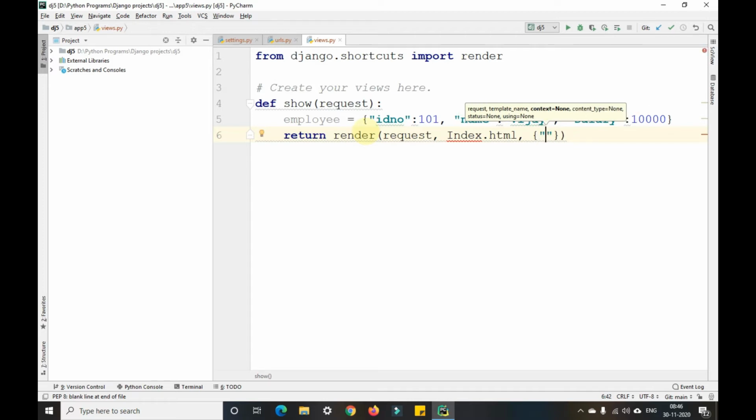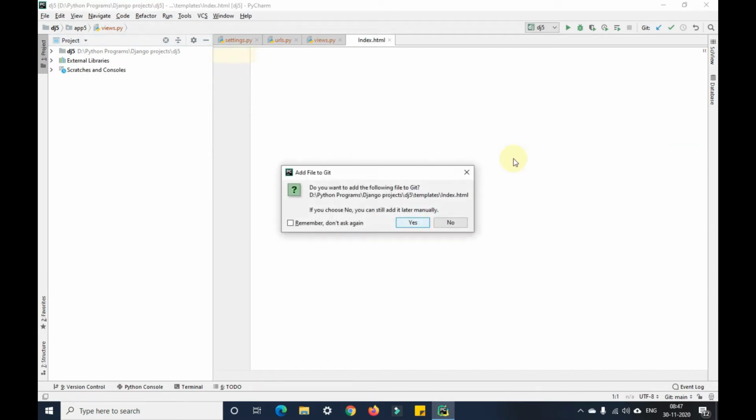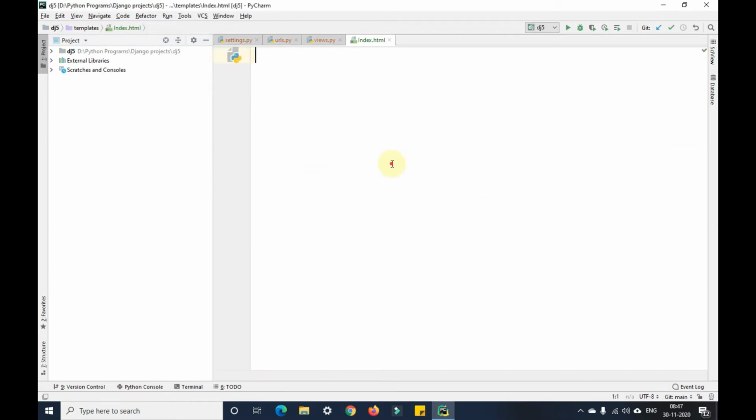I'll give emp is to employee. Okay, so index.html should come in double quotes here. Alt enter, create. So index.html is created here.